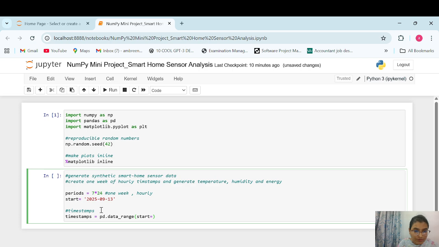Start is equal to start, means we will start with this date. And periods is equal to periods, means it will stop when our whole entry will be completed. And we will set the frequency equal to 'h'.